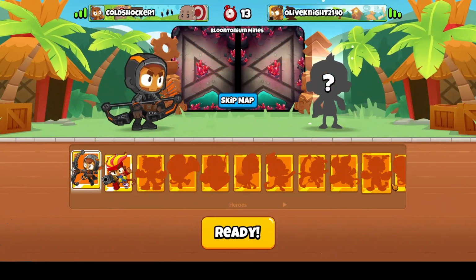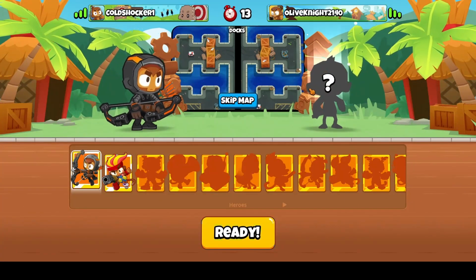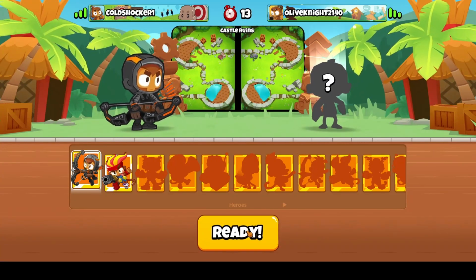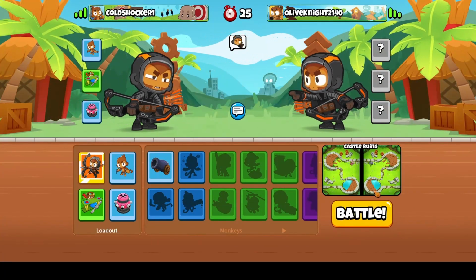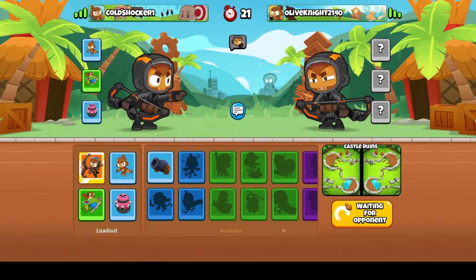Next one. Oof, what is this map? Ugh. He skipped it? That looks like a lot of water. I'm gonna skip that. That's fine. Okay. Can I like deselect something? Why you challenge me, bro? You know what? I'll match.